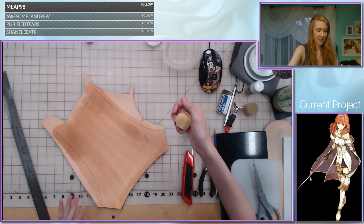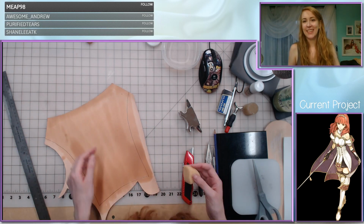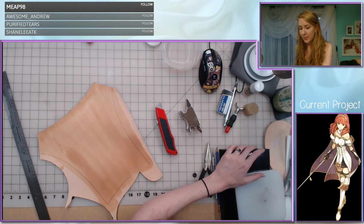Okay, and that's pretty much nice and flat now. That's convenient. I'm also going to move this so I have a little bit more elbow space.